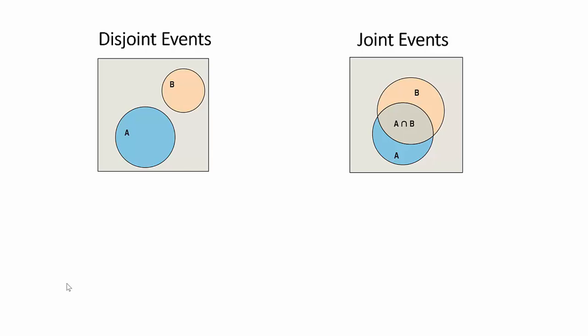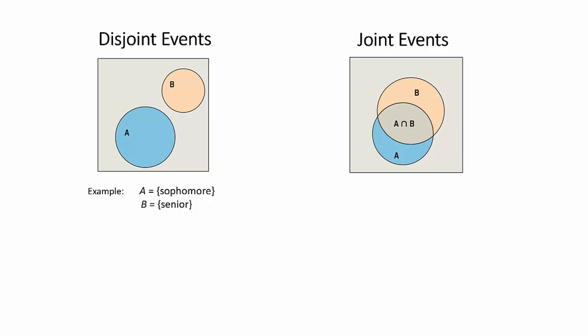So here we have a picture of disjoint events. So A and B. So let's do an example here. Let's say A, the event is that you're a sophomore. B, the event is that you're a senior. You can't be both of those things simultaneously. There's nobody that can fit both of those events simultaneously. Therefore, their circles are completely separate from each other.